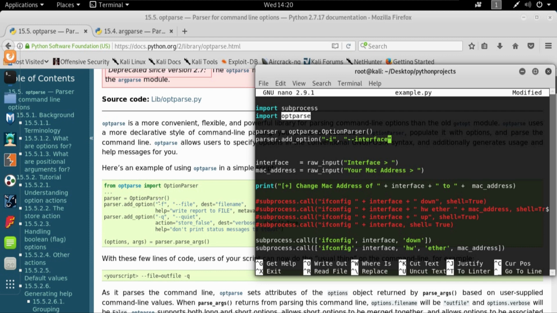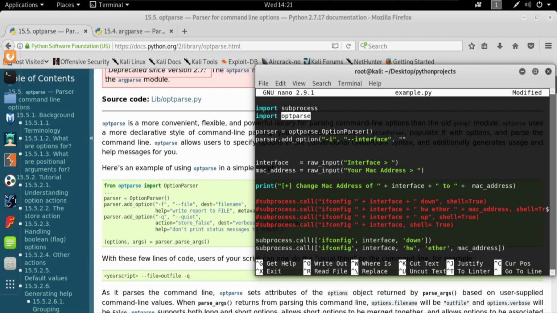Now the third argument would be, as you can see right over here, the dest or the name of the variable in which we want to store this interface, so that we can later on access that with that name or with that variable.